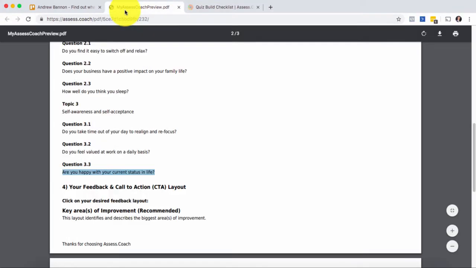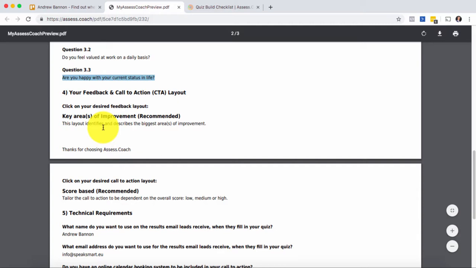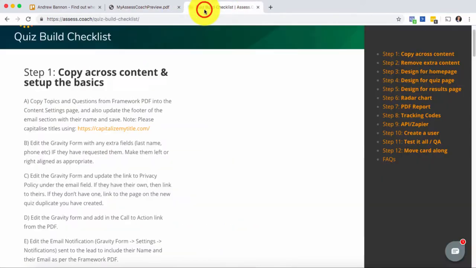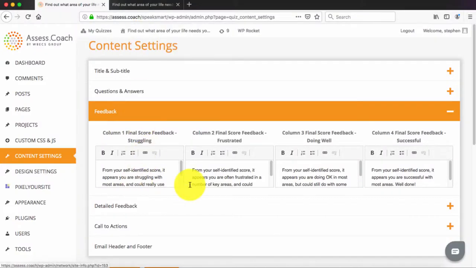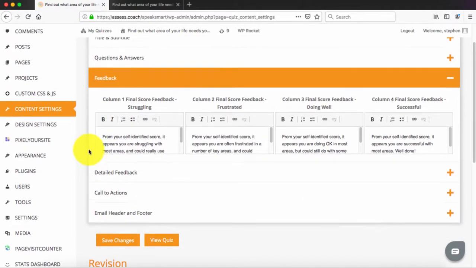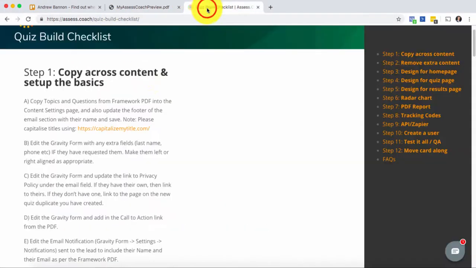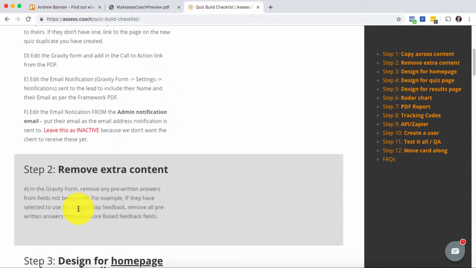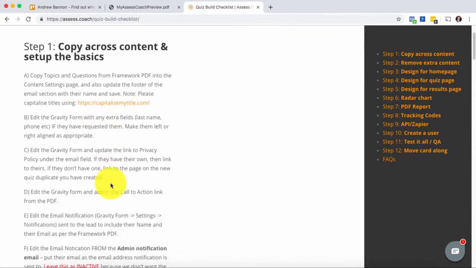And if I look back on the PDF, I can see that this one is score-based for the call to action, but actually for the key area of improvement, for the feedback, it's actually key area of improvement based. So we're going to make a slight change on this one, but I'll do that in a second. If I go back here, that's this remove the extra content step.